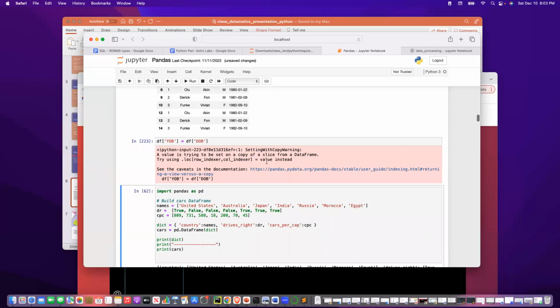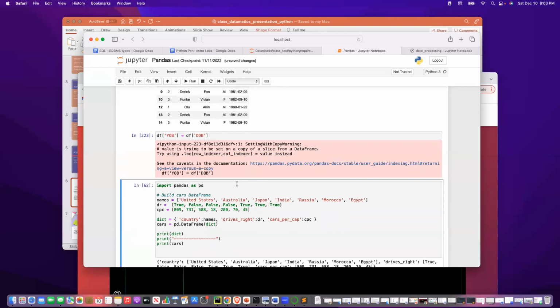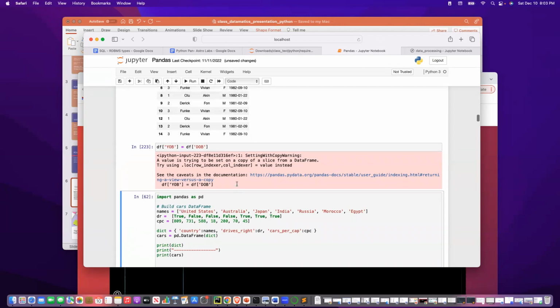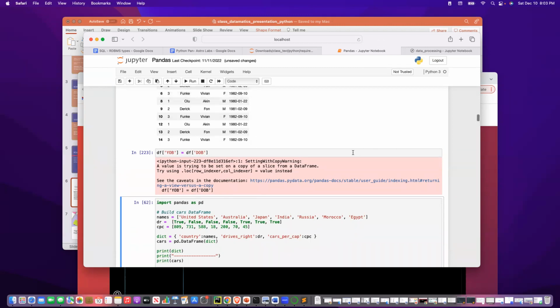Something is wrong there. What's it saying? It's trying to say we should use iloc. It's just a warning. Right, Mr. Doze?